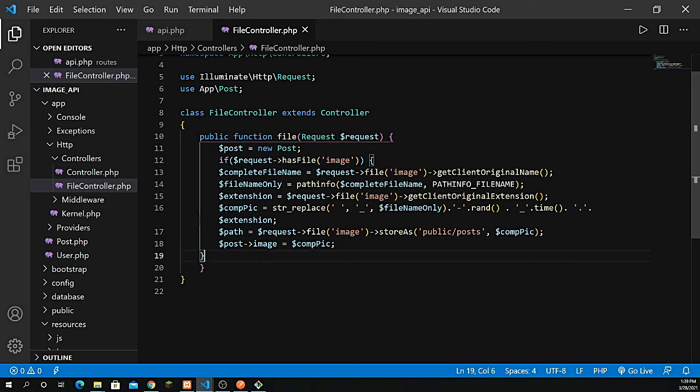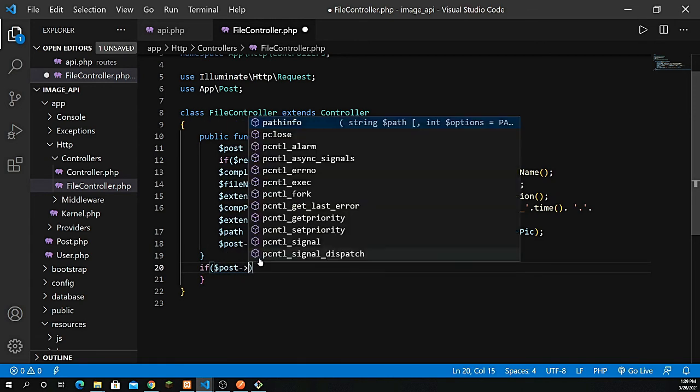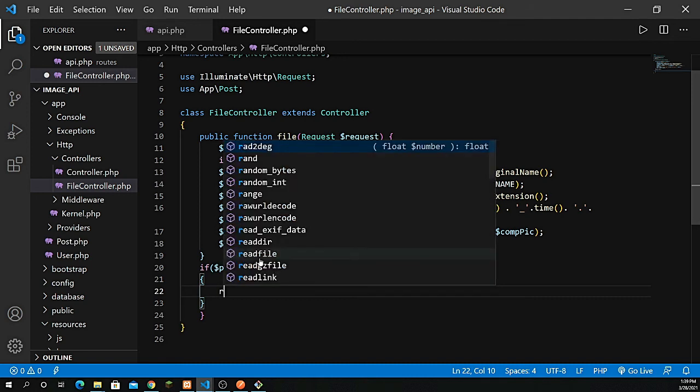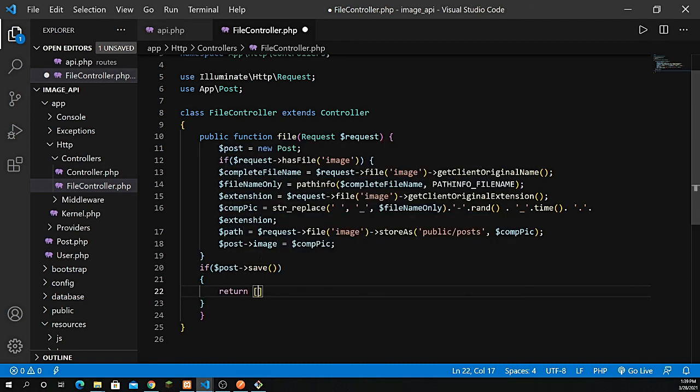Once everything has been done, I need to define the post save method, and next return the status with return. Let's return the status true and give the message that the post saved successfully.